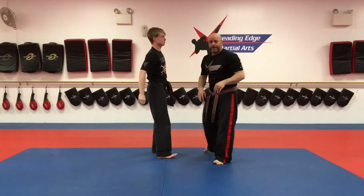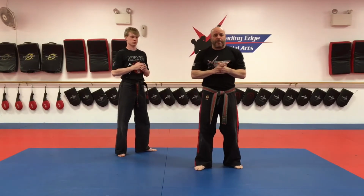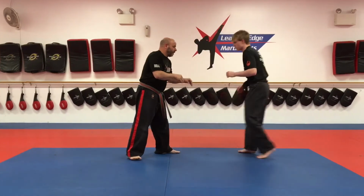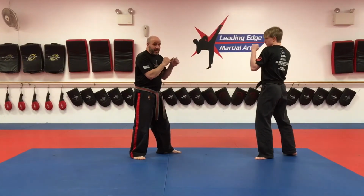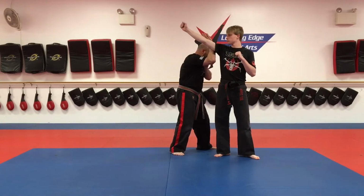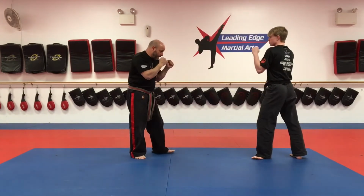And okay. Red number 2. Red number 2 happens to be one of my favorite moves. I like this one a lot. Back up. Loosen up. Step through overhead strike. This time we are getting out of the way. So I'm going to move to the outside angle of the octagon here. Let your arm keep coming.